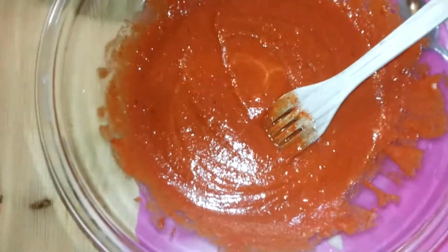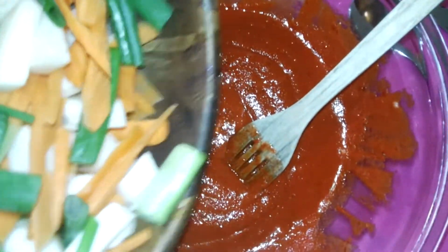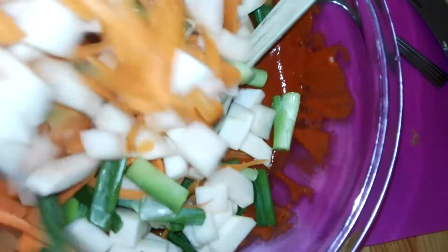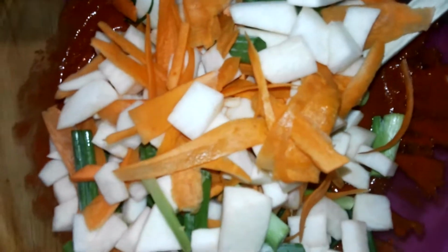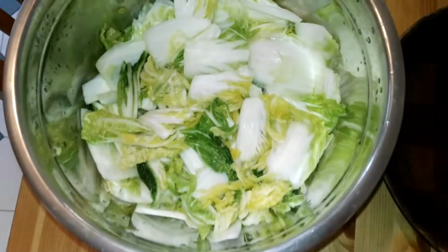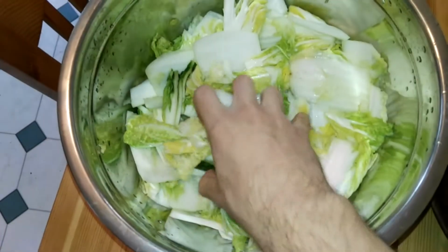Alright, so this is the finished paste. We're going to be putting in our veggies here, and get this all in there. So what we're going to do now is basically fold all of this into the paste. Once we do that, then we're going to be adding the paste into our cabbage, but we're going to be mixing it with our hands.